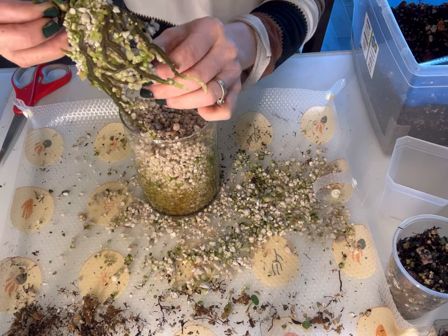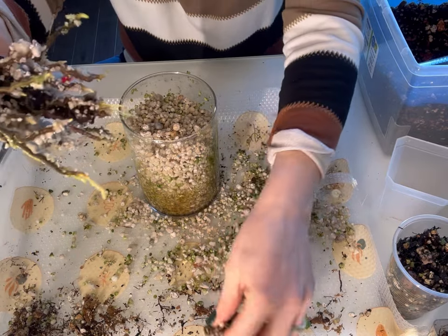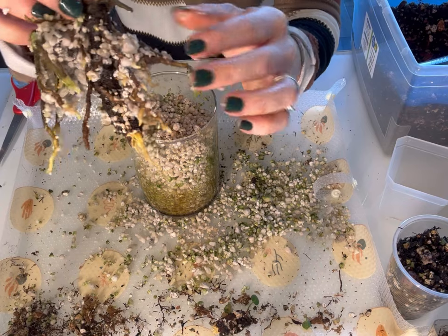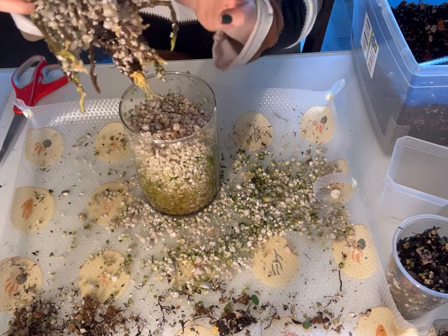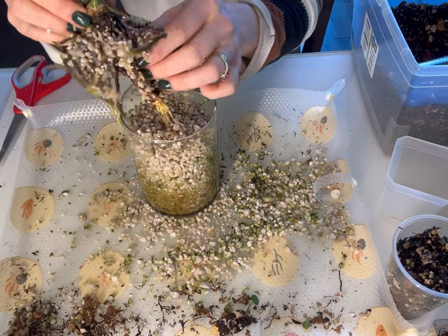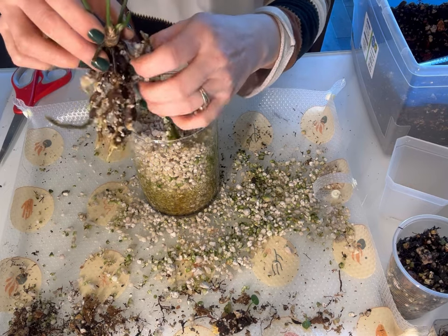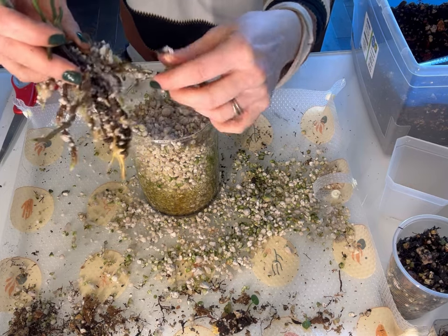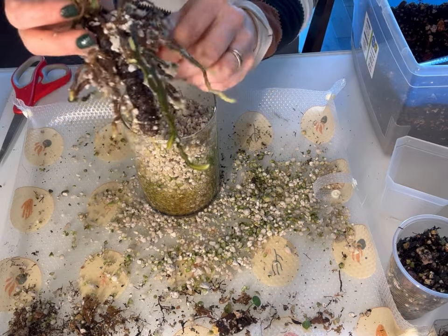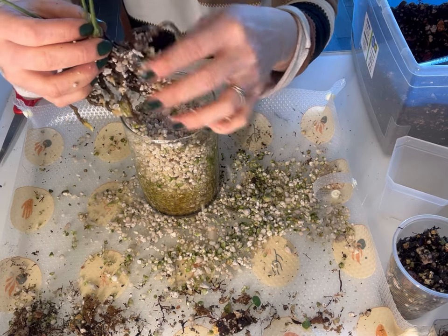Oh, wow. So we have a bit of a rotten stem at the bottom. You can see there. Yuck. So we're going to have to chop up that stem. But it has a big stem, and it feels hard at the top of the stem, so I don't think the rot has traveled all the way up. Good thing I pulled this out. Oops, broke a little root.